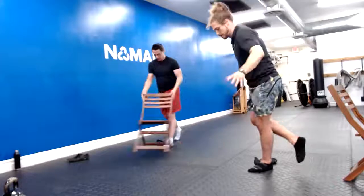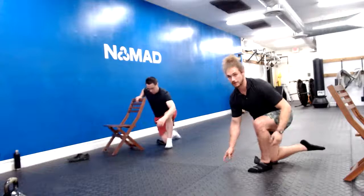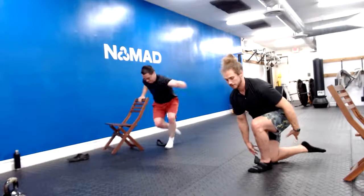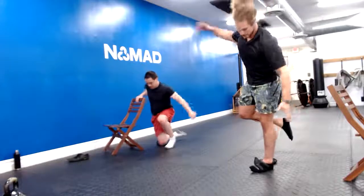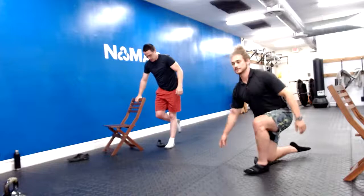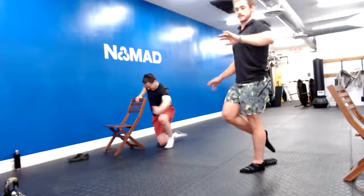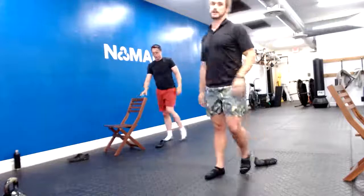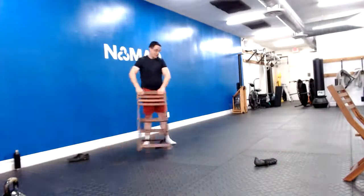Wow. Get those back toes off the floor. That's a tough part too. It's like a weird hamstring isometric, coordinated, situated. 5 seconds. And relax. Wow, that's difficult. Wow. That's a tough point.